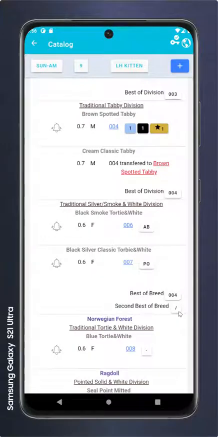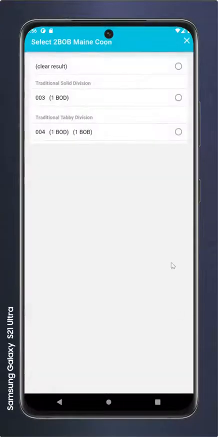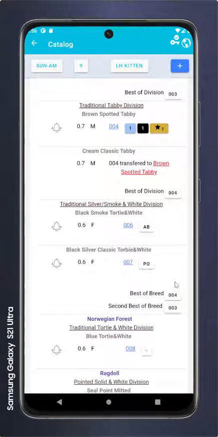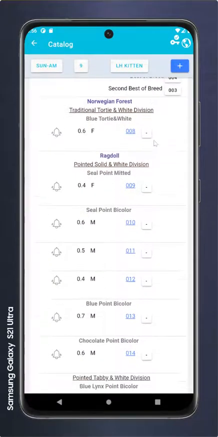Here we go. And my second best of breed, I click here. He now offers me both again because I can change my mind. But I'm not going to do that right now. I'm just going to pick number 3 as my second best. There we go. And now I've scored this breed. All right, so let's do a few more examples.